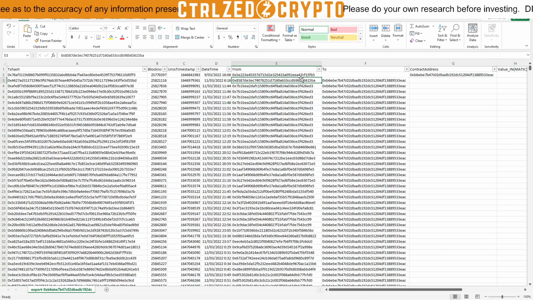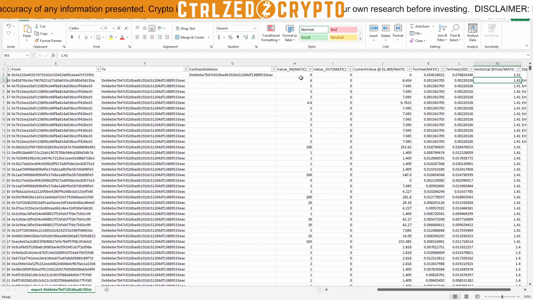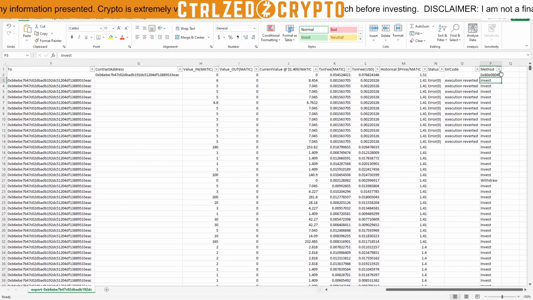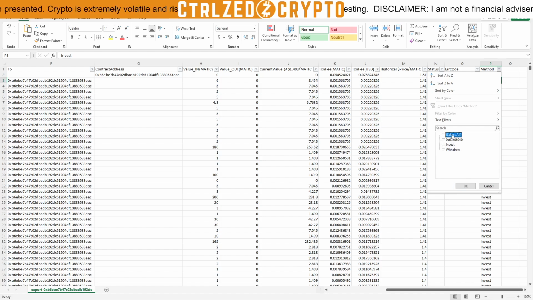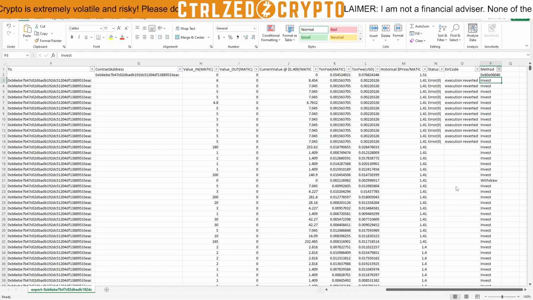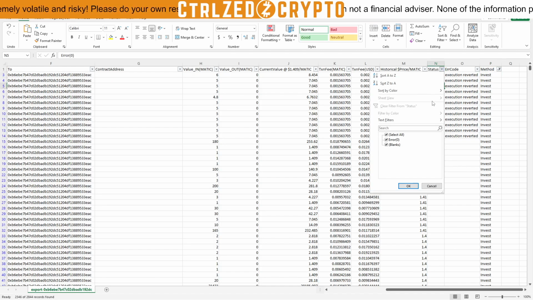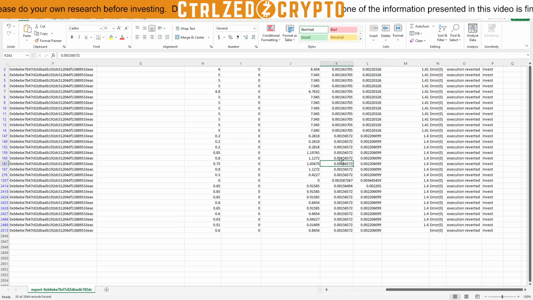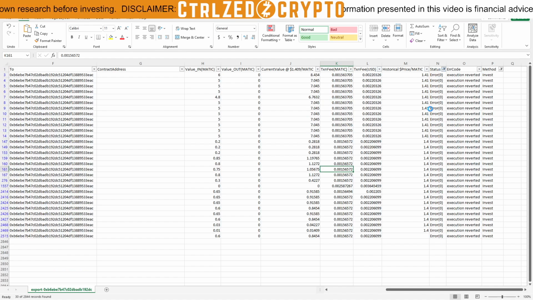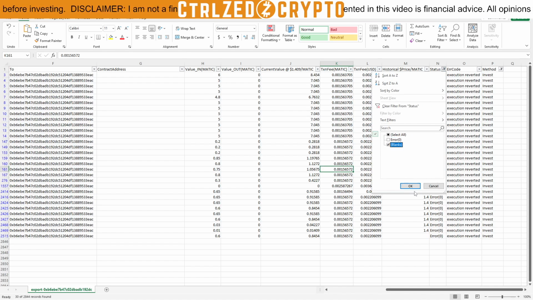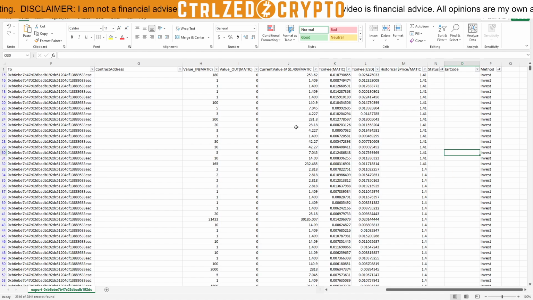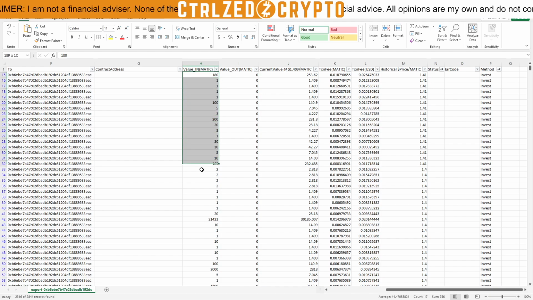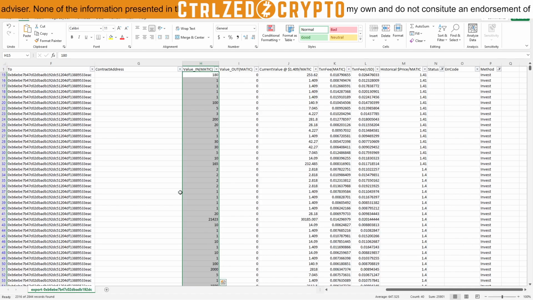These are all the transactions that are on chain. What I generally do is filter out everything that's not an invest transaction, because that tends to be kind of junk, everything that is in error. And that gives us all the real transactions. Sorry, I did the wrong filtering there. Everything that isn't in error. And you can see the value in, that is the total amount that was put on the chain.